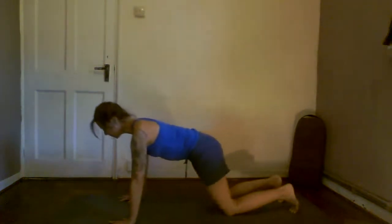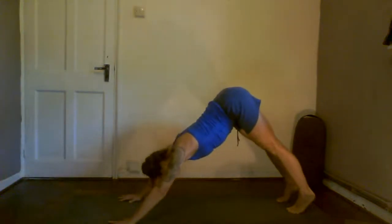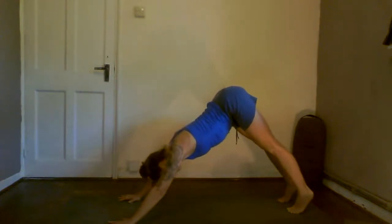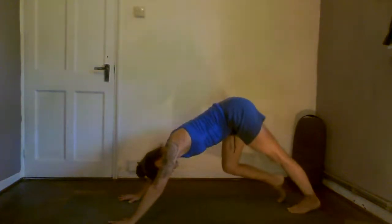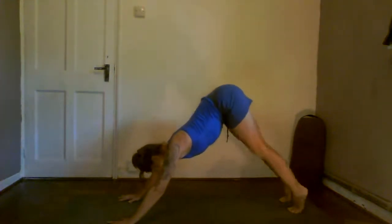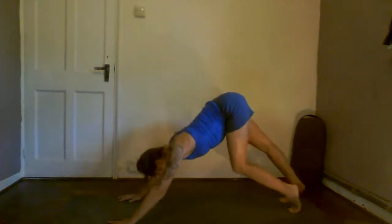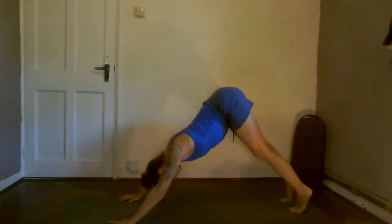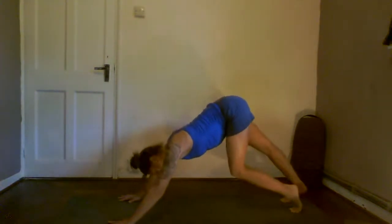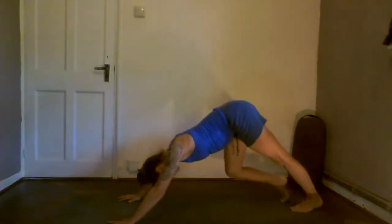Inhaling. Exhaling. Let's hold our downward facing dog here. And you can bend one knee and then the other, easing into the backs of the legs. Broadening across the shoulder blades. There's a softness in the elbows. And extend out to the sides, just slightly, putting a slightly more rounder shape, so there's space for your neck.